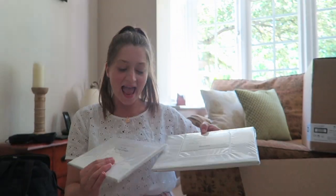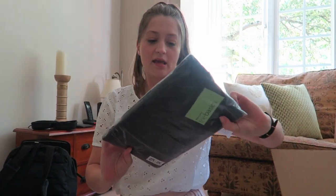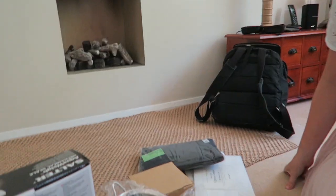Pillowcases. Yes! Now we don't have to use hay. Oven mitt! Yay! Yeah, that looks nice. Black, so it doesn't get dirty. But you should still wash it.